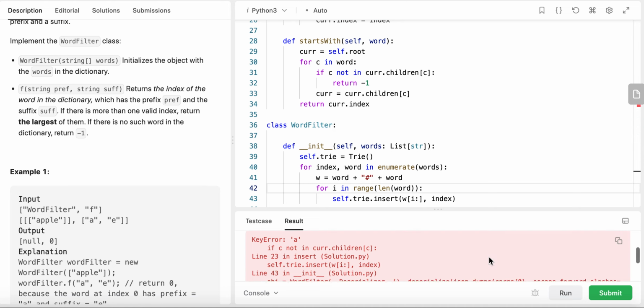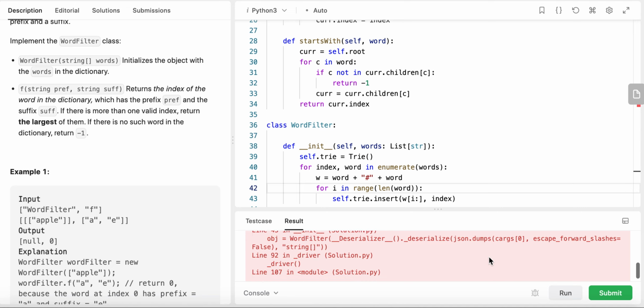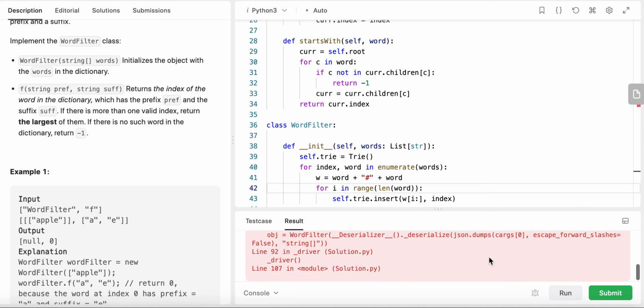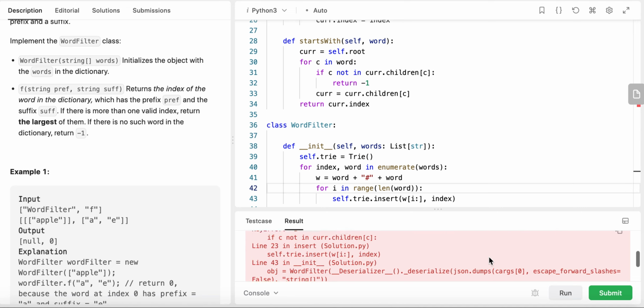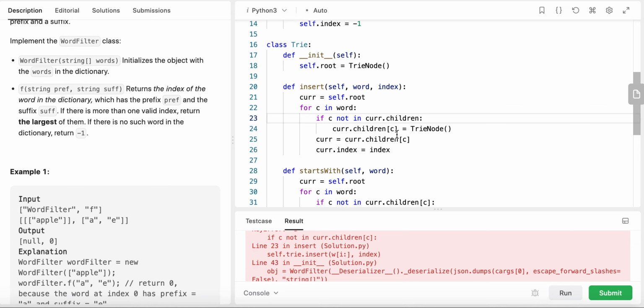Okay, so in insert, line 23 in the insert. Oh, so in this case, if C not in current dot children, so I made a typo.